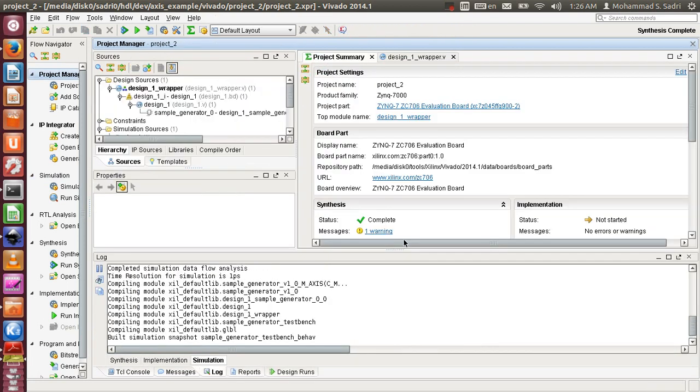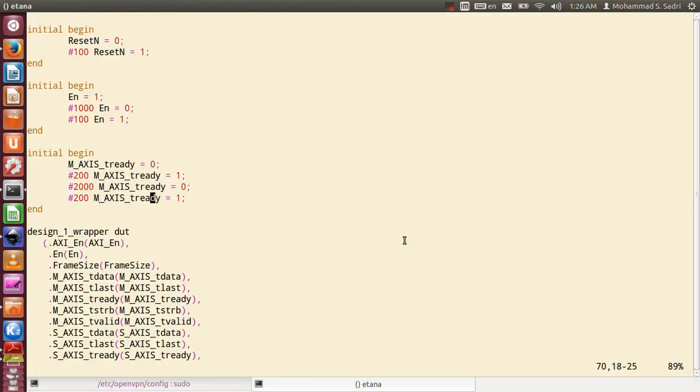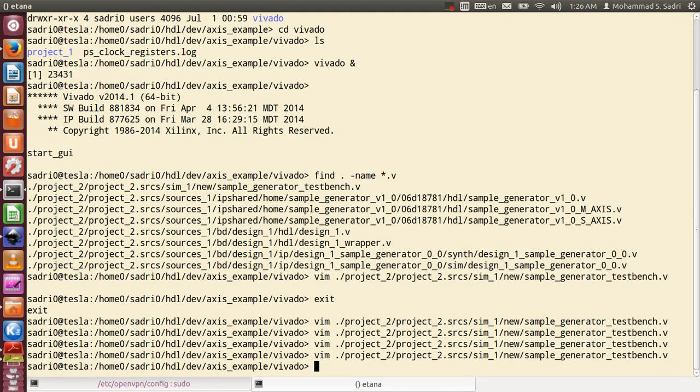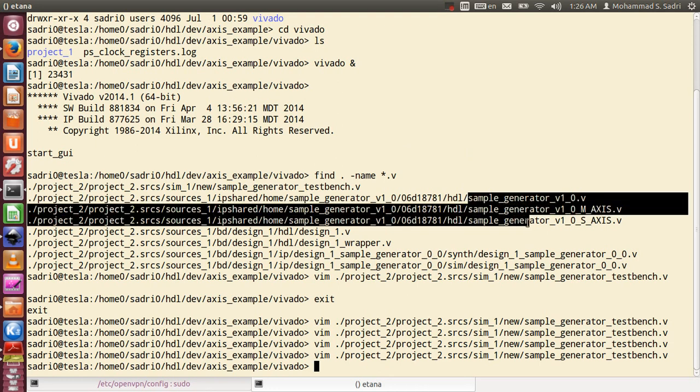So here I close this file, and I open the main design file. You should not open the Verilog file that is copied by Vivado into your project.